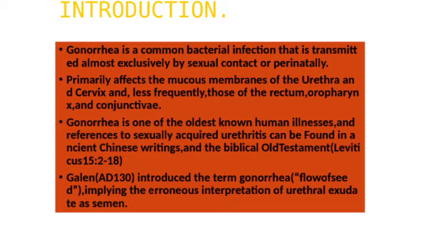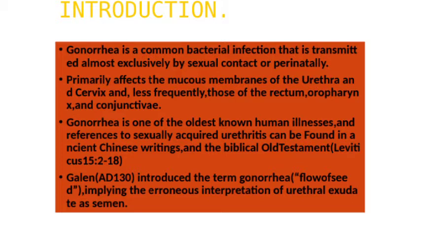Also, we have this person called Galen. Galen is someone who introduced the name gonorrhea. Gonorrhea means flow of seed. That is, he saw a male patient with this kind of disease, and the discharge which was coming from his penis looked like semen. That's the reason why he called it gonorrhea.